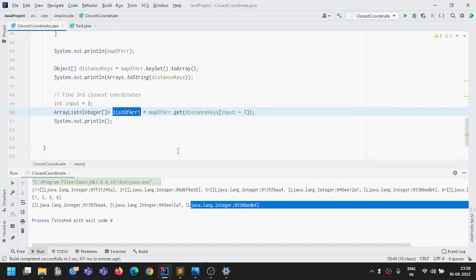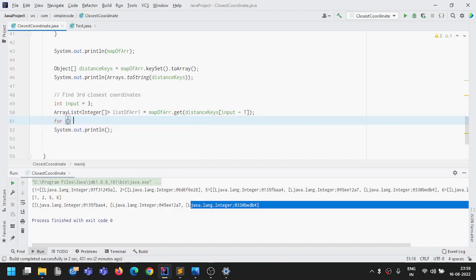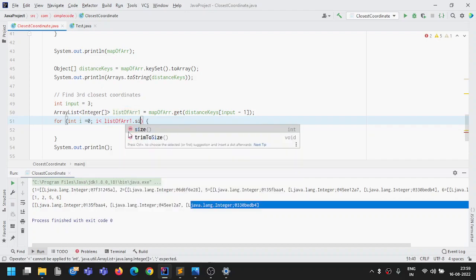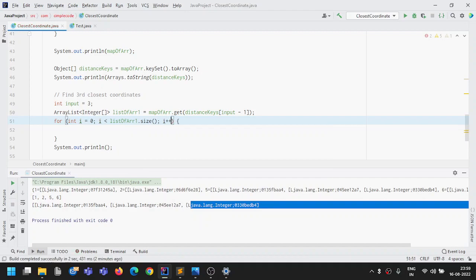Now this is a list of array, so we need to iterate through this. It can have multiple arrays in this list, we do not know. So we write i equal to 0, i less than list of array dot size, i plus plus.